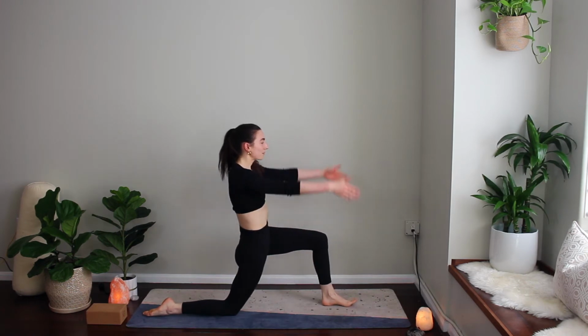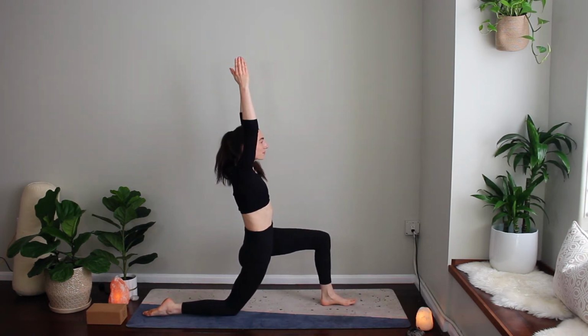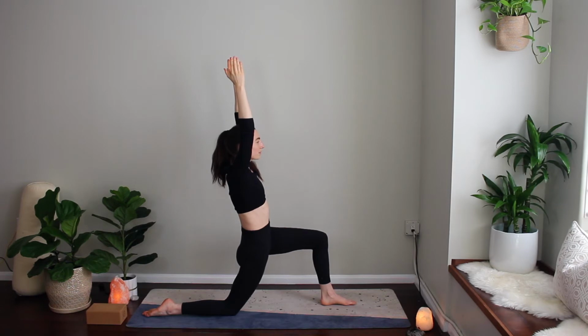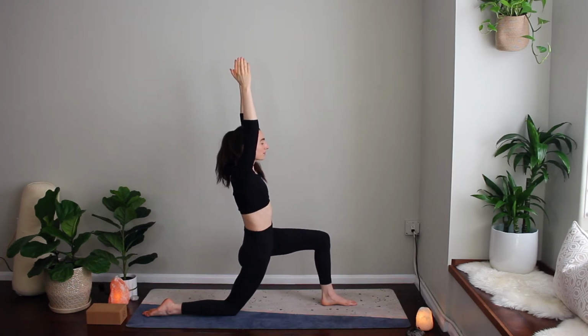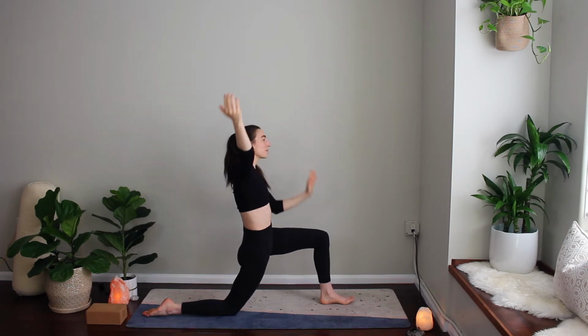Inhale, low crescent lunge. Shoulders rise to stack over your hips and the arms reach up and overhead. Turn the front of your right hip forward. Lift the sides of your waist up towards the heart space. Rising the heart to stack over the hips and the head stacking over the heart. As you inhale, let energy reach out long and longer through your fingertips, finding that stretch.